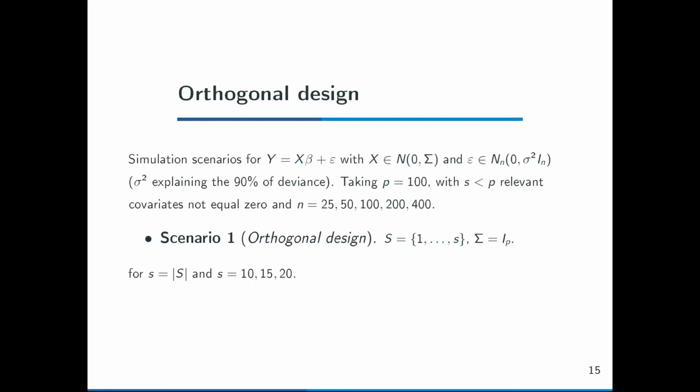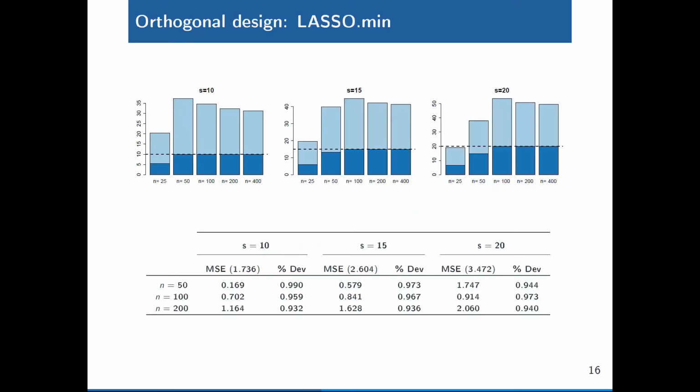I have a question. How do you select lambda for this plot? In order to perform the lasso, I have made use of the glmnet library of R. Our first choice is to select the penalization parameter as the value which minimizes the mean square error. Thank you. Okay, so for me it's okay. In general, I have in mind that orthogonal design means X prime X is exactly equal to identity, but in your case it's something different. So now I understand.